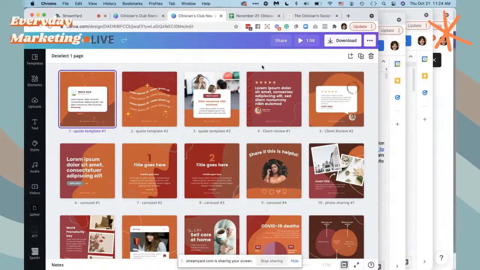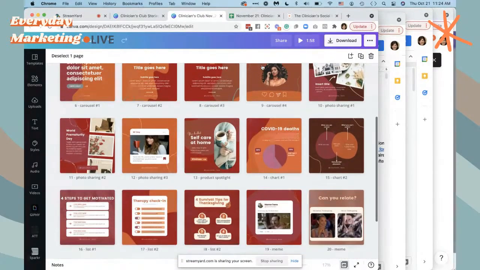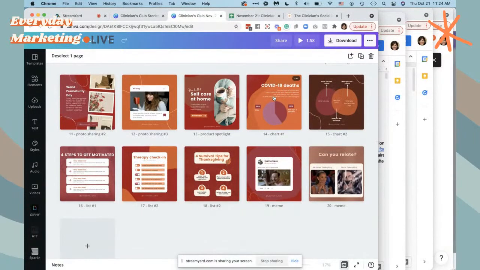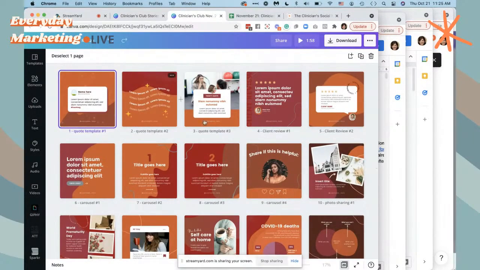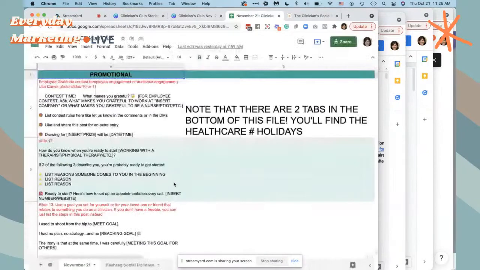If you're not sure how to do these things in Canva, I actually give you a Canva mini course when you join that you can watch. And I have open office hours once a month for members where we go over and troubleshoot anything you're struggling with. But these are the templates, and you can change the text, the colors, the images, you make these whatever you want, but these are prompts so you know the kind of thing to put in there. And these are the captions.